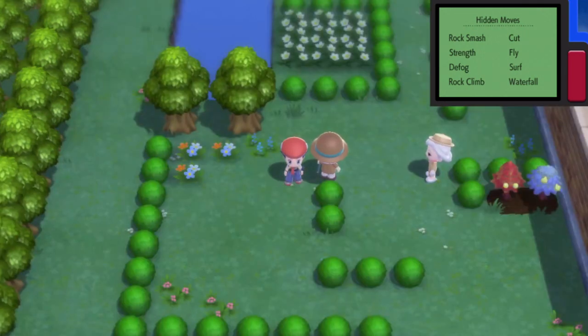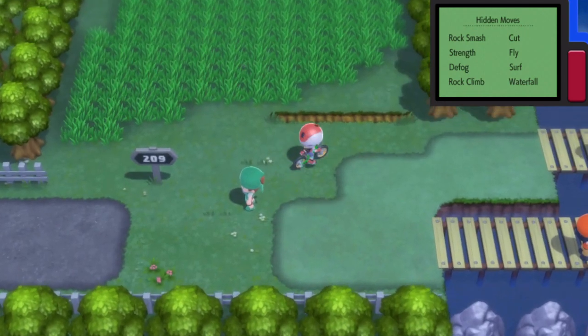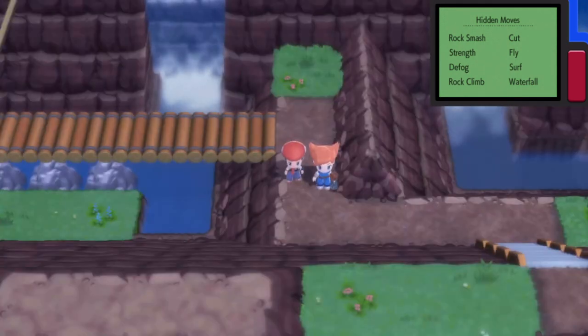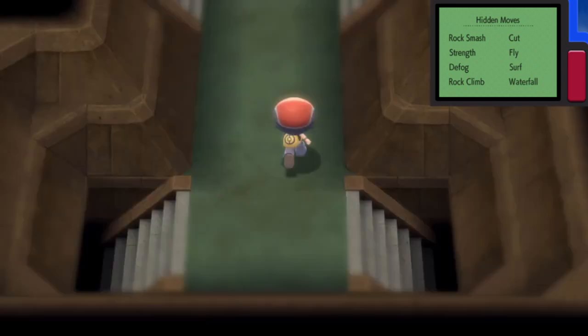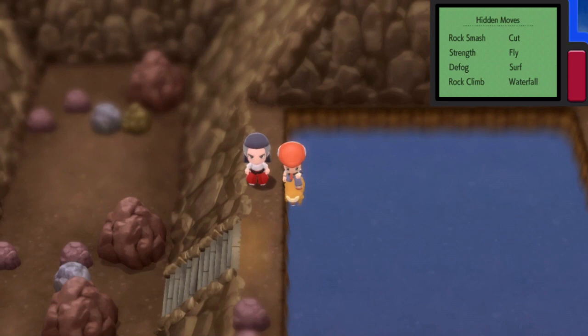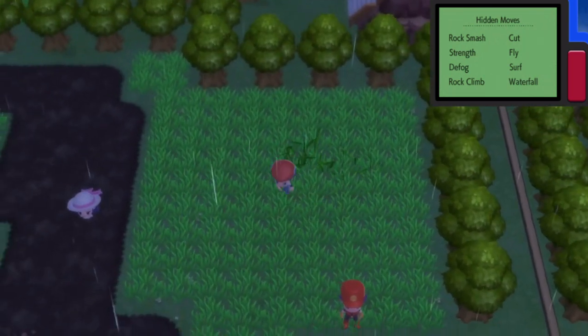The old gentleman on Route 212 has Chatot. This breeder on Route 209 has Pichu, while this girl has Pikachu. The bird keeper at the top of Route 10 has Noctowl. Make sure you don't forget to visit the Solaceon Ruins to see an Unown. If you don't get the egg, this guy in the basement of Oreburgh Gate has Riolu. Wooper has a 30% encounter rate on the southern part of Route 212.